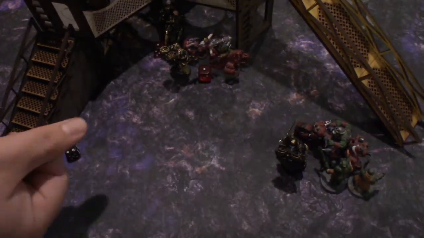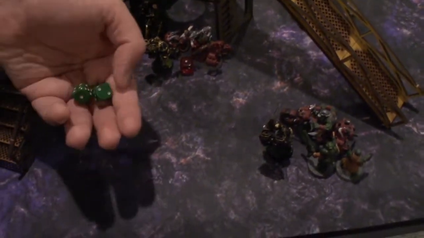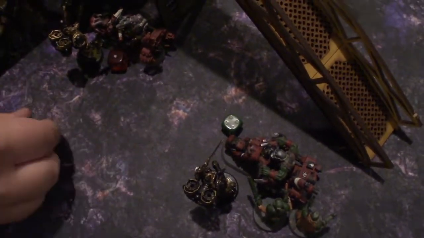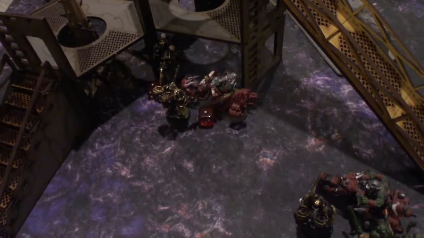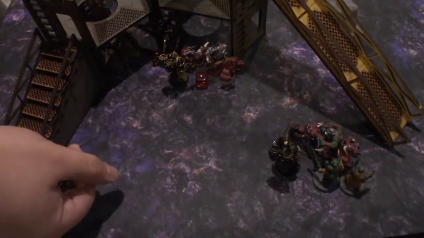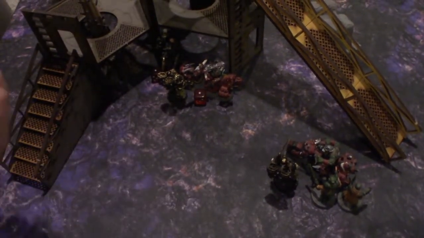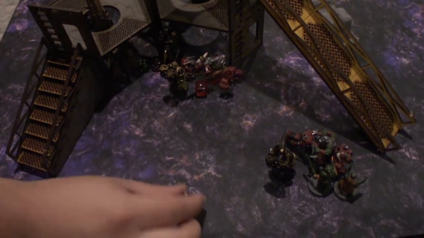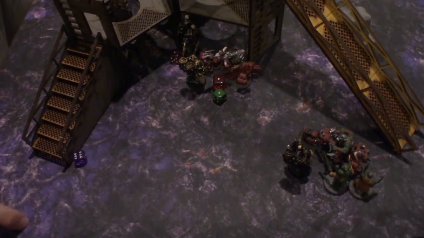So, 4 attacks coming from the cultists, hitting on 4s. 1. Wounding on a 5. Nope. 2 from my dude there, hitting on 3s. 1. Wounding on a 5. 1. Alright, and the last thing in melee is going to be my leader swinging. His 3 attacks, hitting on 3s. 2 hits. Still wounding on 5s, but I get to re-roll it. Which I have to re-roll both. For 1 wound.